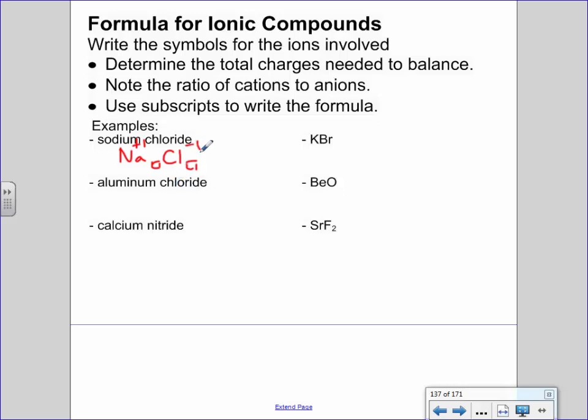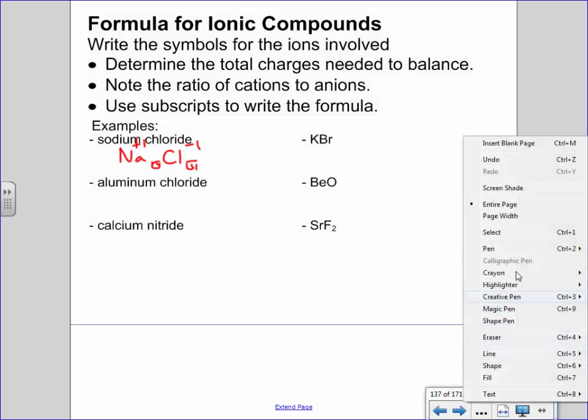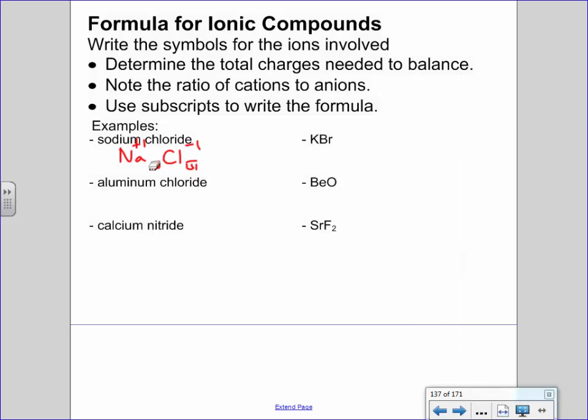Chlorine's -1. Now, if I can avoid going to the board here, if you have a guy that's a +1 and a -1, do we need to have like 2 or 3 of them, or can they just fit together perfectly? They fit. So, in theory, you could say, well, I just need one of these for one of these, but we don't even write ones. So the formula for sodium chloride is literally just NaCl. And you guys might have known that because that's salt. Now, the only thing I ask is that when you're done, just erase the charges up top. Just use that to kind of help you figure it out. But you can probably erase them when you're done.